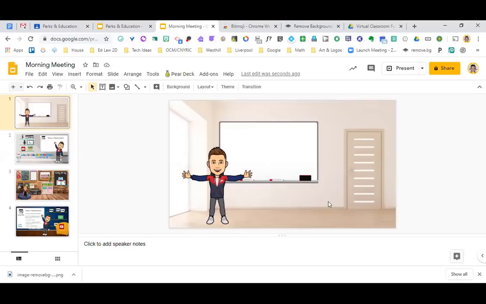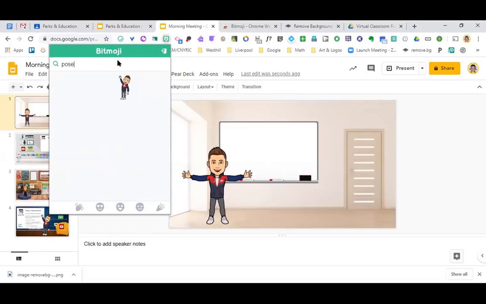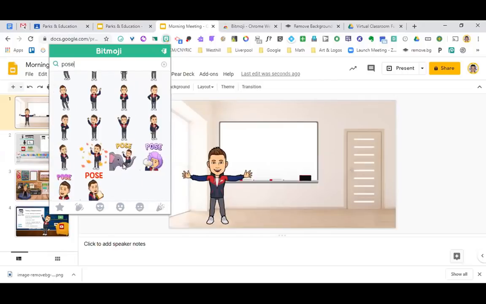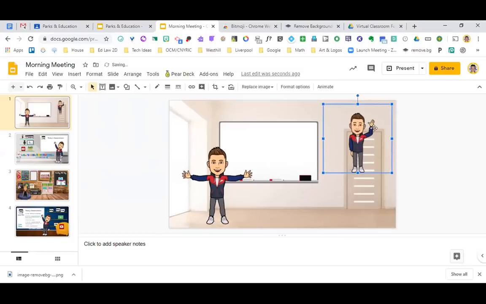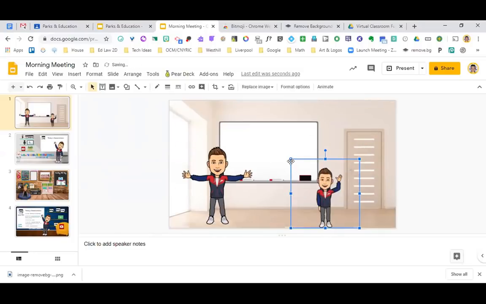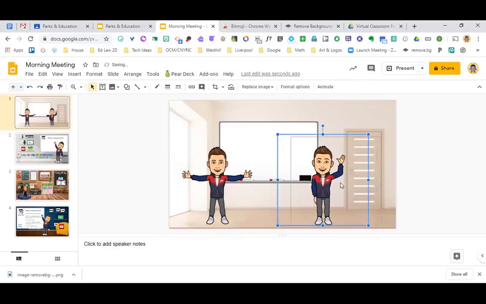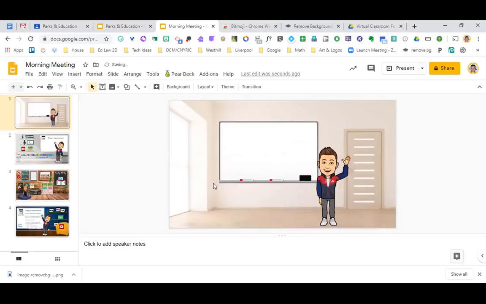If you just want to do it quick, the trick is when you click on your Bitmoji icon that we've already put in, if you type in the word pose, this is the nice, quick, easy way to find something that you like. Here's me waving. Copy the image, and now I'm going to paste it. You can see that the background's already gone. I'm going to resize myself, kind of saying hello to everybody. We'll get rid of this guy. But those are two different ways that you can put yourself as a Bitmoji into your virtual classroom.